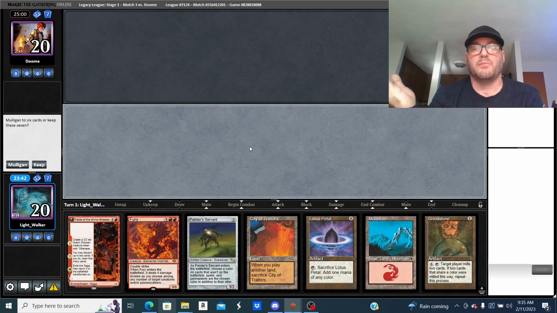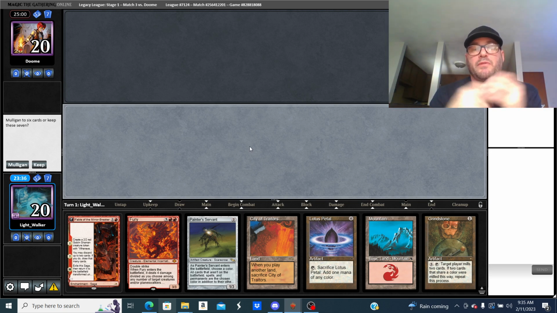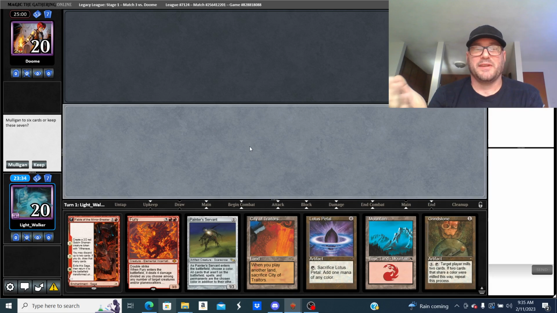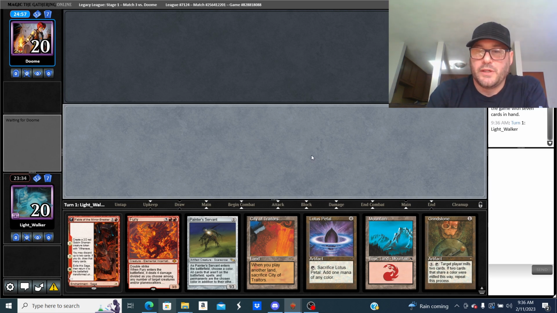We got the combo. We got a nice turn two if things fail us. We hit the city, which is kind of risky, but it's a good land, and we have a Fury. So we have a good interactive hand, but we don't know what's going on yet. I'm going to keep it. Let's do it. See what we can do.